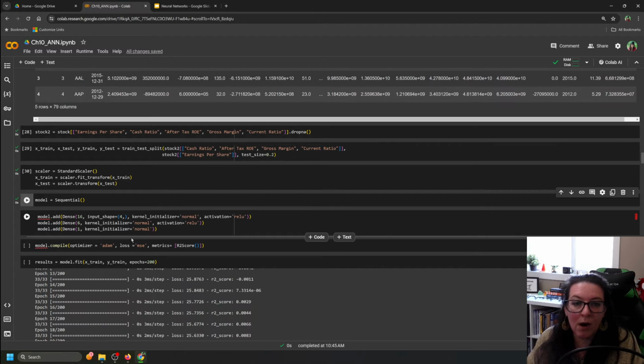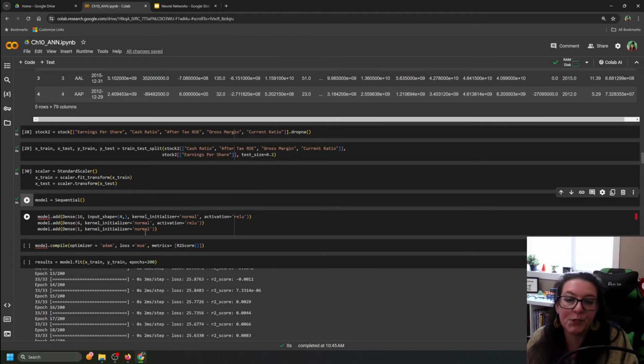When we're doing our multi-layer perceptrons, that output space is going to get smaller and smaller until we get to our final predicted number. And so the last layer here is going to have an output space of 1. Okay. Now we need an input shape, and our input shape is going to be 4. We have 4 variables. Our kernel initializer in all of this is normal. We're assuming linear regression, so we're going to have that normal component there.